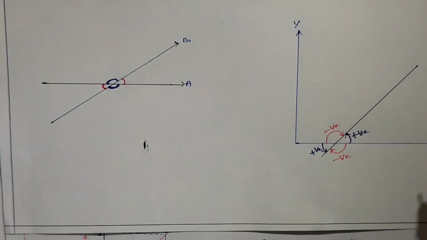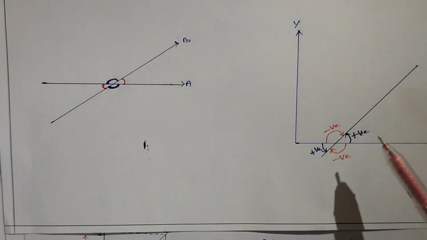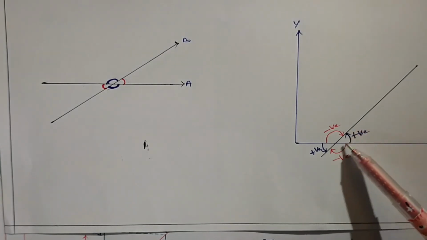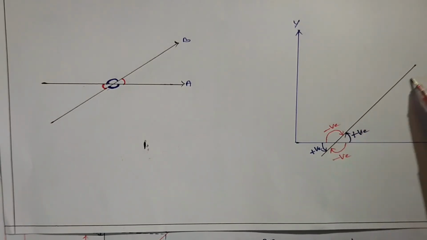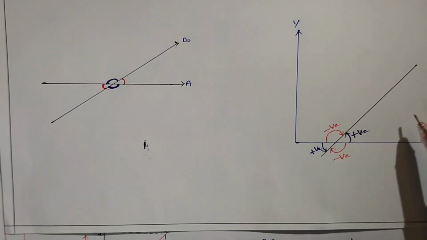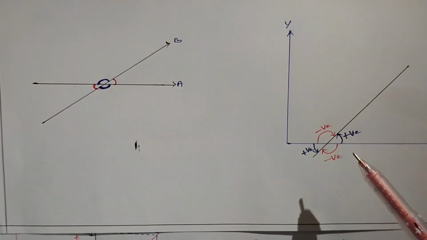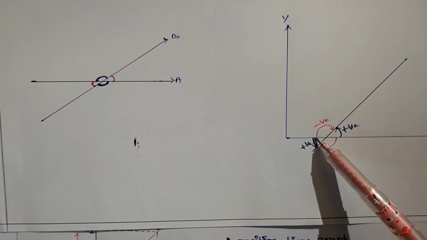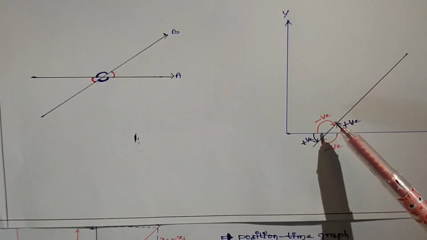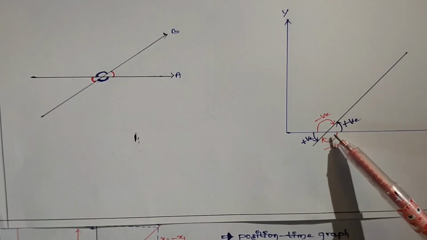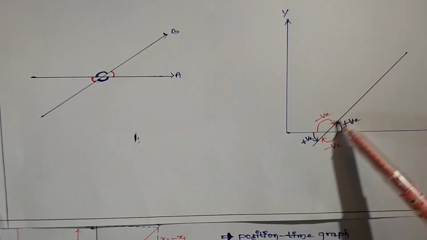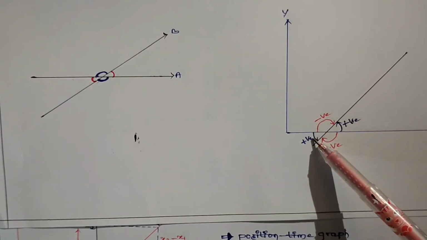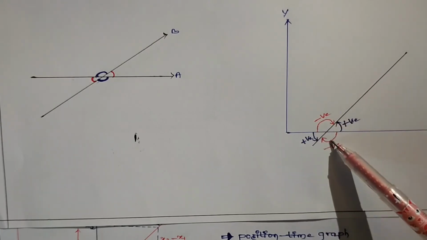In this case, the slope of a line is positive if it makes an acute angle in the anti-clockwise direction. If this is the inclined straight line with the x-axis, and we are measuring angles in anti-clockwise, we can say that angle is positive. If we are measuring in clockwise direction, we have to take it as a negative angle. Here these are also two intersecting lines. At the point of intersection, the vertically opposite angles are equal.